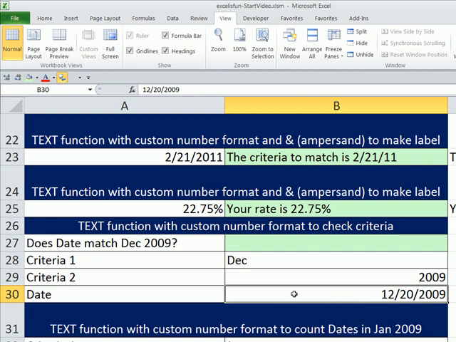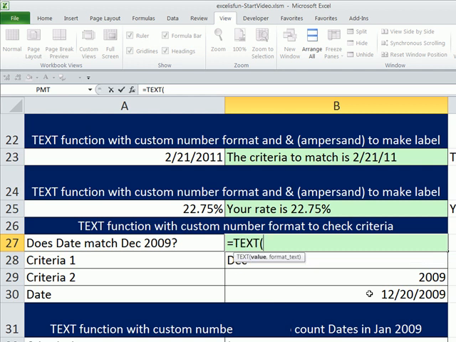But this right here, if I Control Shift tilde to wipe away the general formatting, remember dates have serial numbers. That's the number of days since December 31st, 1899. How in the world are we going to match these two things against this? And ask the question, I'm going to Control Z, is this date here December 2009? No problem. Our TEXT function can come to the rescue. Let's just see if we can invent in this cell a way to extract from this the words December 2009. No problem. The TEXT function comes to our rescue.